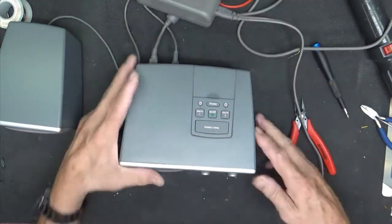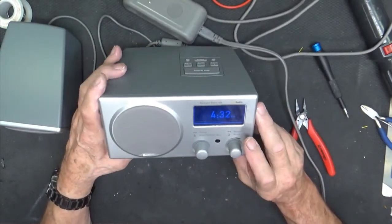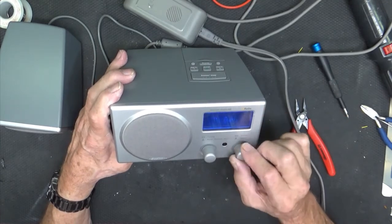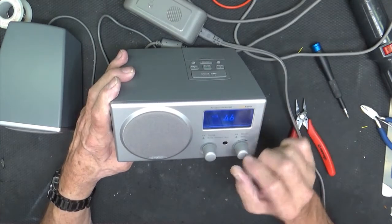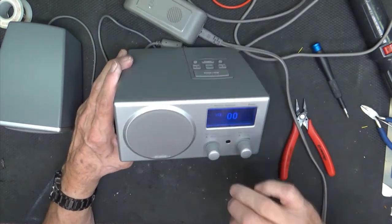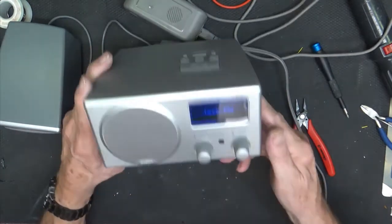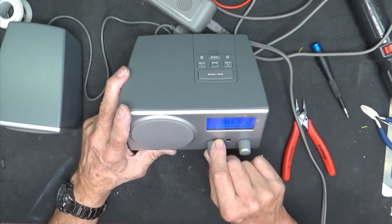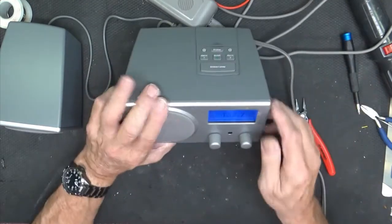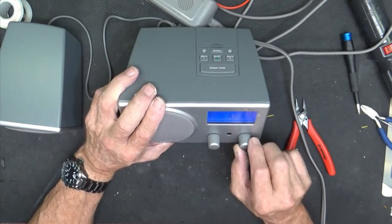All right, here we go. And Boston, woo! Receptor Radio, FM. It works. Whoops. Don't want people to yell at me. My station, one of them. Presets work. All right, so let's put it on something FM-y.